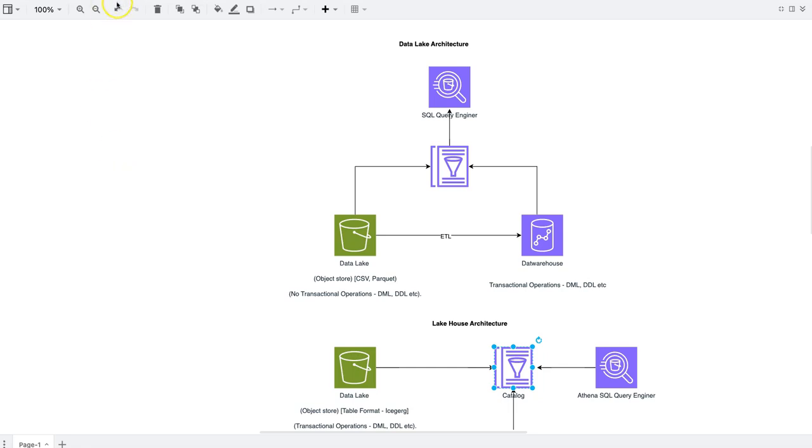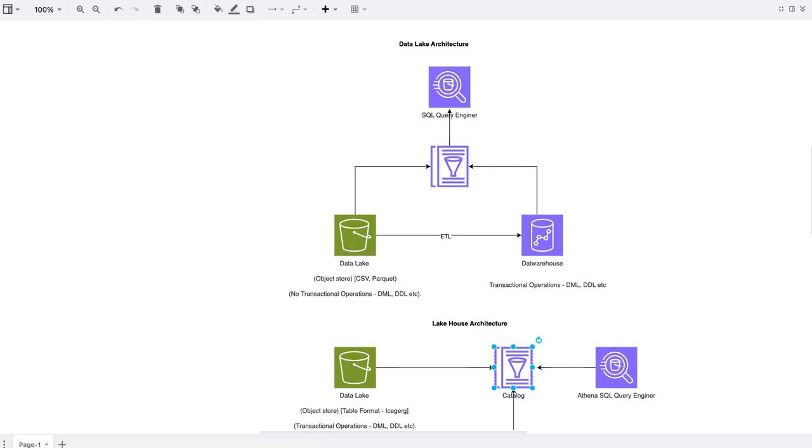In this video we are going to learn how you can use a newly launched feature within S3 called S3 Tables. So let's get started. Even before we go and understand how S3 Tables works, let's understand how this is different from the existing architecture which we already have in place.